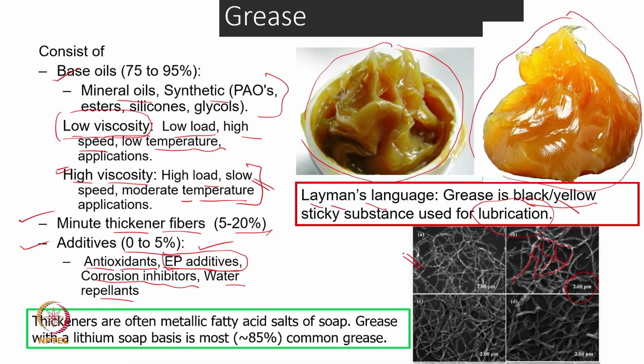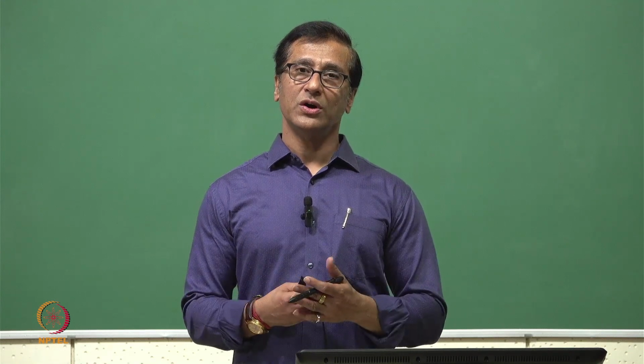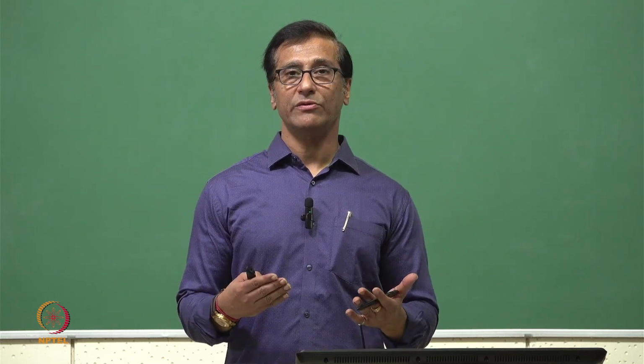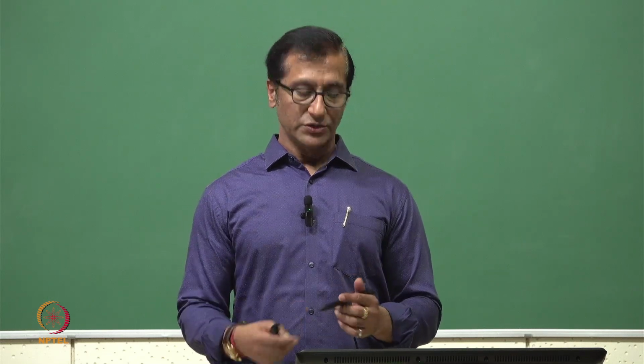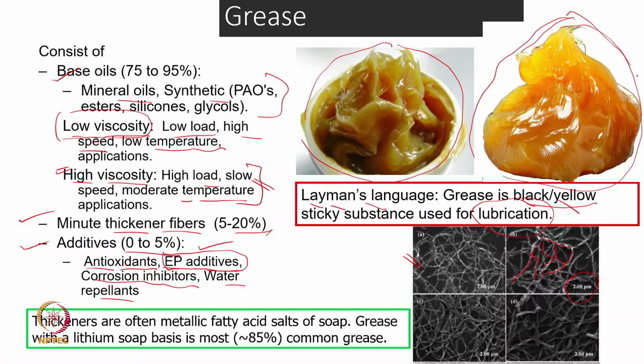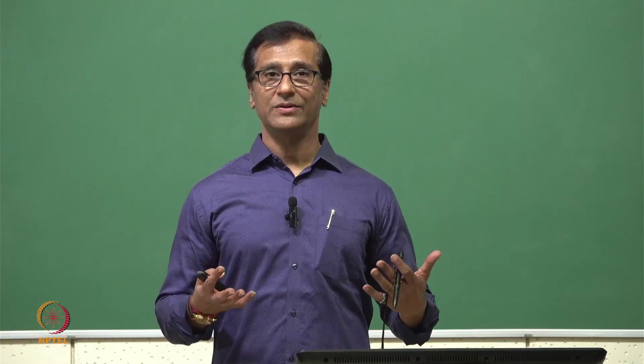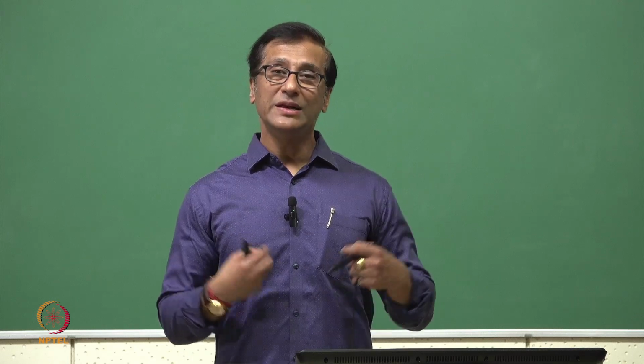But you can see here, they make a kind of web, and the lubricant is retained in that. So when the surfaces come into contact and require a lubricant at high pressure, or maybe a moderate load, then liquid will come out and it will go back also into that. So this complete thing is what we say is sticky. It has something like 75 to 95% oil, and this fiber, the kind of structure at the nano level, looks something like this. It is a kind of web. It is intertwined in a manner that the liquid cannot escape so easily, or we can use the word, liquid cannot bleed easily. That's where the overall structure is made.